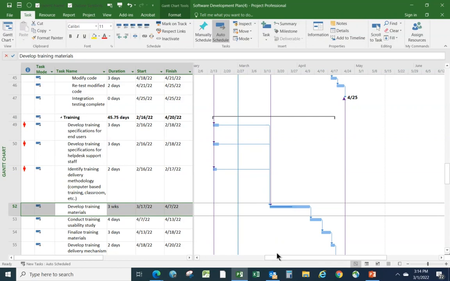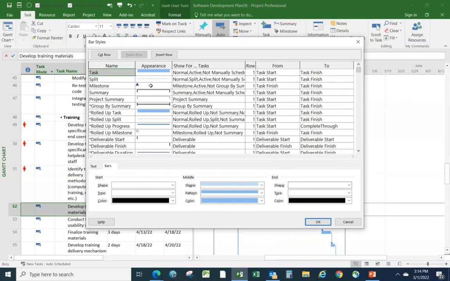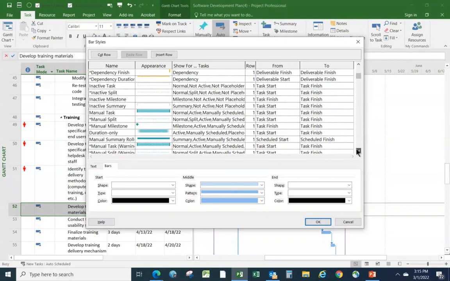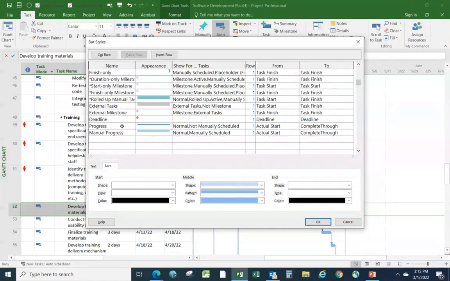Well, quite a few occasions actually, I've seen organizations modify that for a couple of reasons. One, it doesn't really jump off the page at you. And secondly, it's not really celebrating much. It's just a little bar. So what I've seen quite frequently is people will right-click over here to change the progress format. So if I just right-click, go to bar styles, and it's a big old list of things that could potentially appear on the Gantt chart. Let's scroll right to the bottom, which is where we'll see progress here.